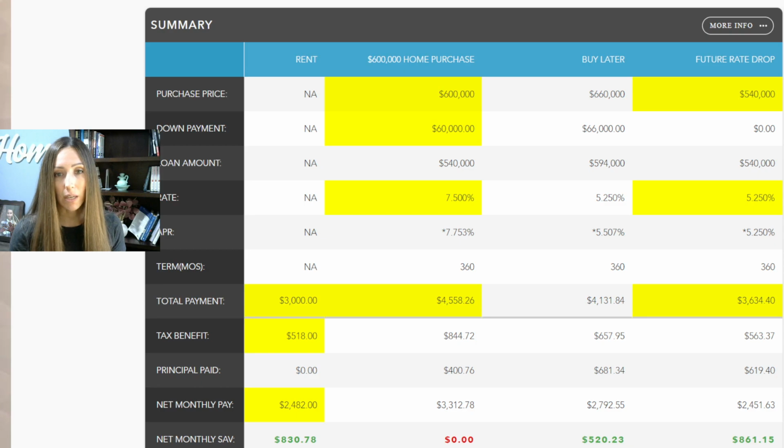And if it's not, let's create a plan so that you're in the best position possible for when interest rates do come down. Because when rates come down, if you're a buyer in the market, it's going to be a lot more challenging for you to get your offer accepted. So we need to make sure that you're in the best position possible to help get your offer accepted. I can go over that with you as well. Even if it's not today that you're buying, even if it's going to be a little bit of time, let's create that home buying plan for you.